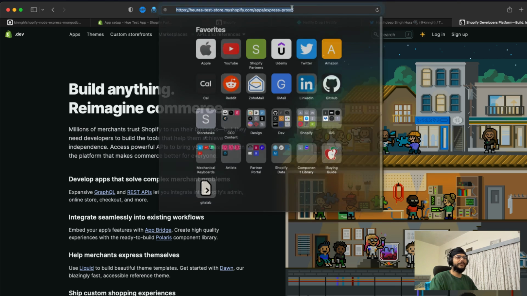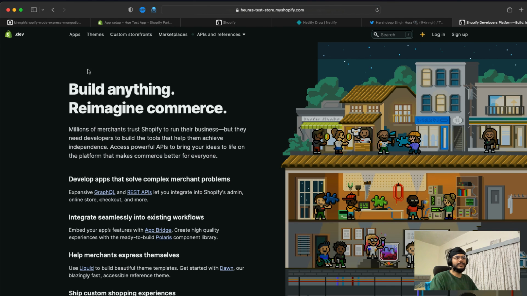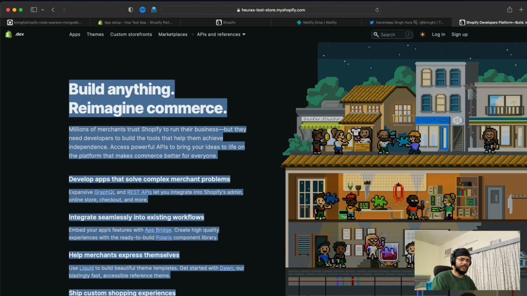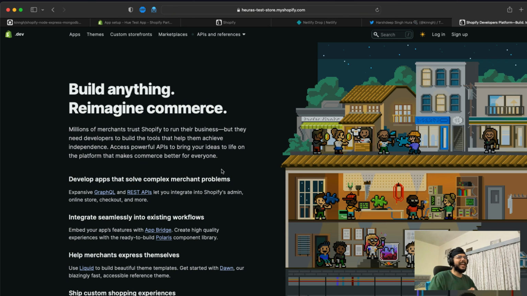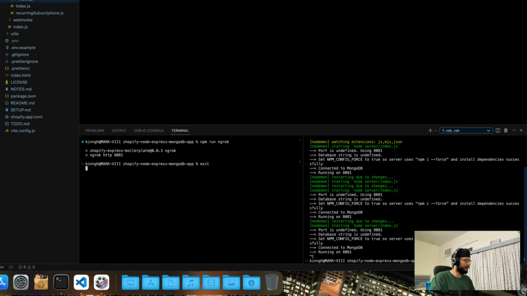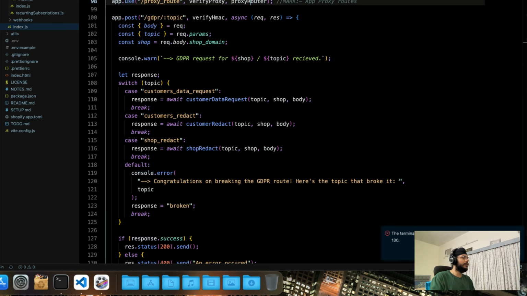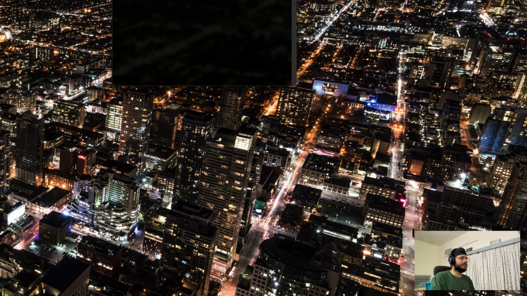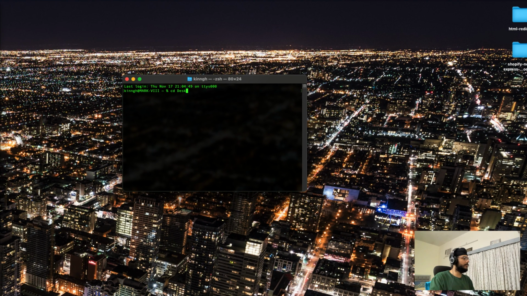And if you see the URL, it's at my app proxy, but this is actually shopify.dev. So you can really mess around with this if you have to. The way we handled this was, let's kill the server just so that we are very clear that nothing's running in the background, right? Right, so terminal, desktop.